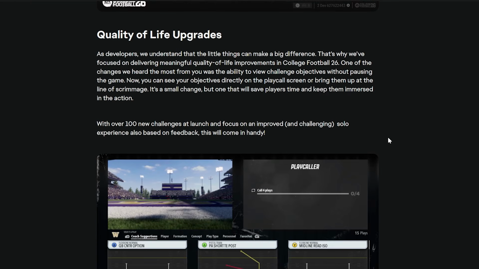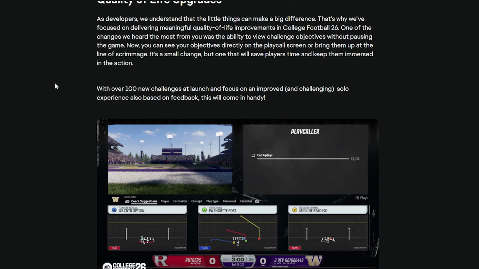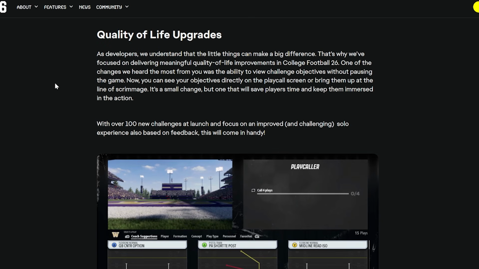Quality of life upgrades. 100 new challenges at launch. Oh yeah, they talked about how you can see the objectives directly in the play call screen. That is true. That was the thing in the MUT 26 beta. Did not have a Cut 26 beta. But yeah, definitely really, really good there. 100 new challenges at launch, improved challenging solo experience also based on feedback. Biggest thing with solos, dude, the rewards have to be good.